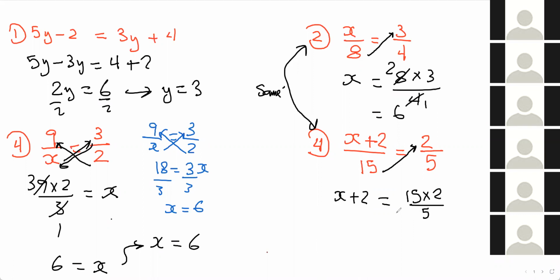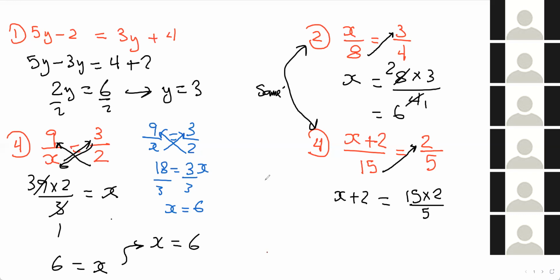Now I know some of you might be saying, why don't you cross multiply the 2 to the bottom here, this 2 right here? I say, no, you cannot do that, because here it's x plus 2. You cannot take that plus 2 because this is attached to this. It's x plus 2. You cannot do it.